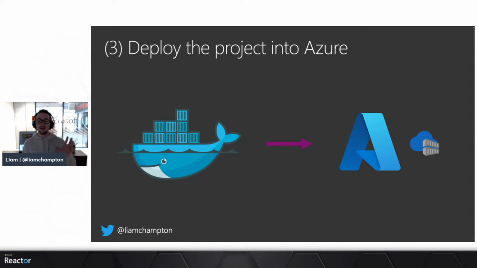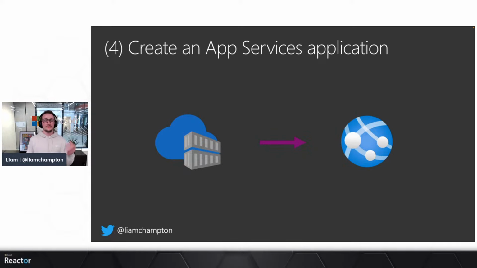I'm going to take this one, and I'm going to put this container into the container registry. And the container registry is basically a store for all the artifacts that we're going to build. So imagine you've got multiple containers. You can stick it up there in Azure. And it's just a private repo, just like Docker Hub. From there, we're going to grab the container and we're going to deploy it into App Services. There's a reason I've done it this way, and I will show you when we get to it in a minute. But yes, that is the presentation for now, and I'm going to jump into a project.